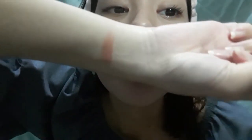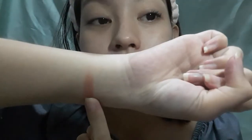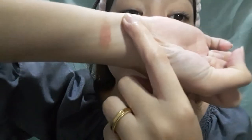There you go. So, yan siya, guys. Pakita ko sa inyo. Can you see it? And this is the color na ilalagay ko sa aking eyes for my eyeshadow. As you can see, it's really, really pink.